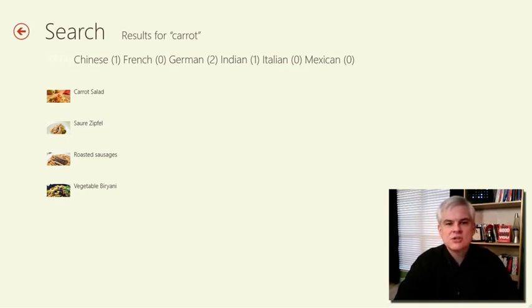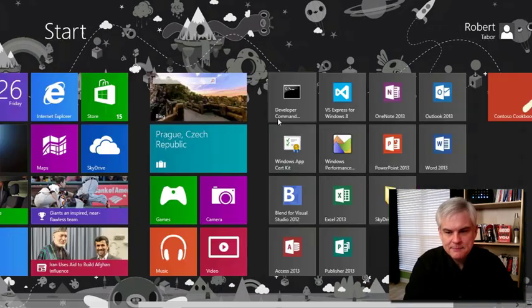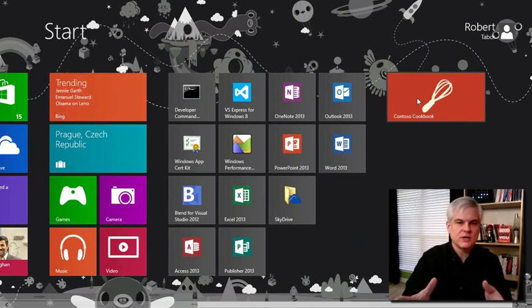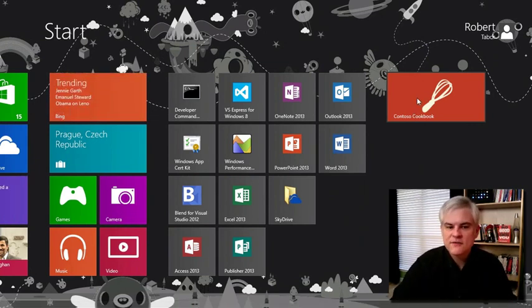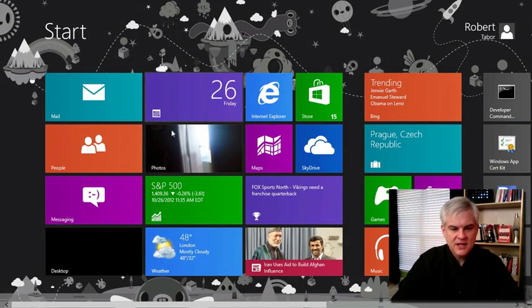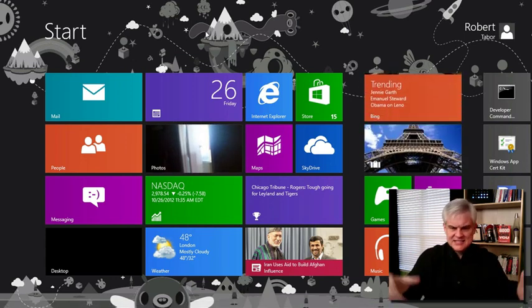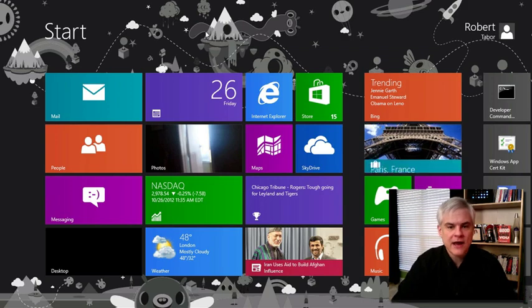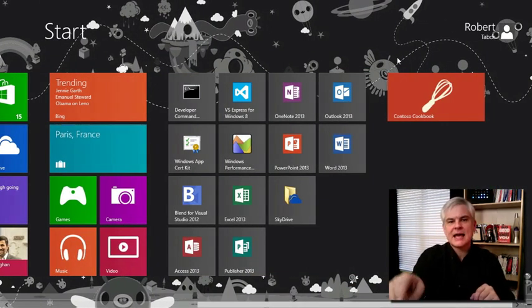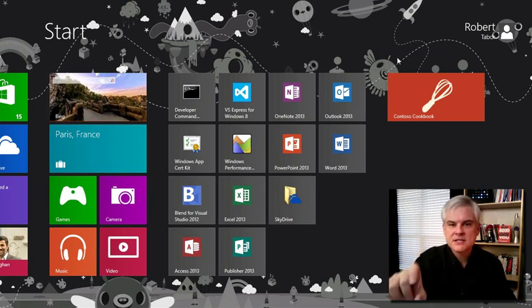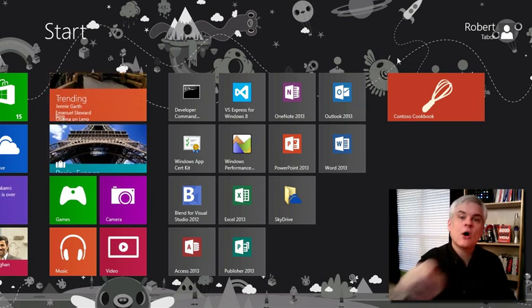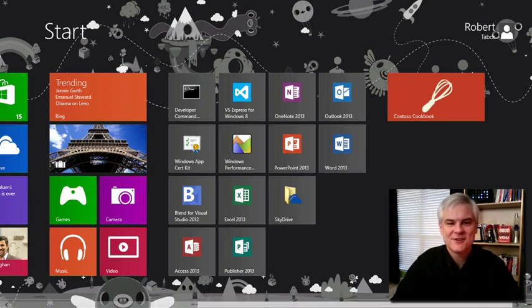And we're going to add integration with our computer's webcam, like I talked about a little bit earlier, so that we can take photos and videos from the webcam directly into the app. Then we're going to control how our app's tile is displayed here on the Windows Start page. There are quite a few options, and we already see some of these from the weather and the news app. How is this information updating? How do you get these tiles to move with the freshest information about your app? Or how do we allow deep linking into the app so that we can pin a specific recipe item to the start page and then always get back to that recipe? We're going to demonstrate how to do all that.